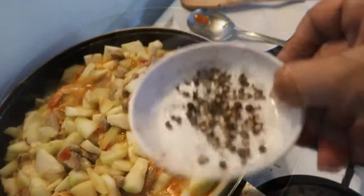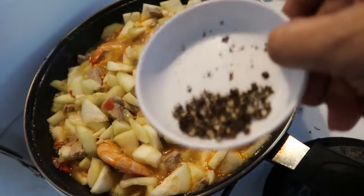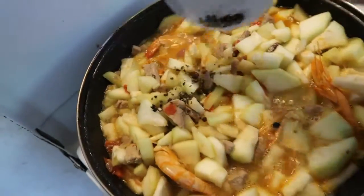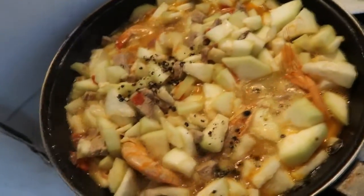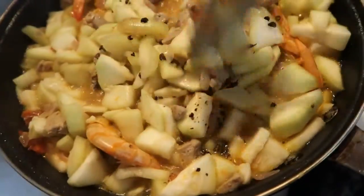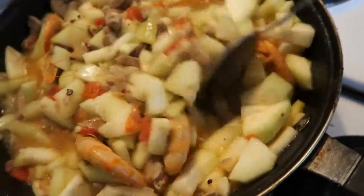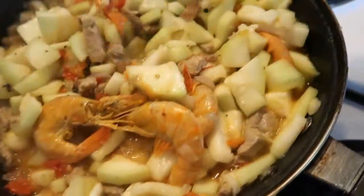Only the pepper is lacking. The pepper, I crushed it like this. Freshly crushed peppers for the final touch. See that? Okay. Coarsely crushed peppercorns are very good for this upo.